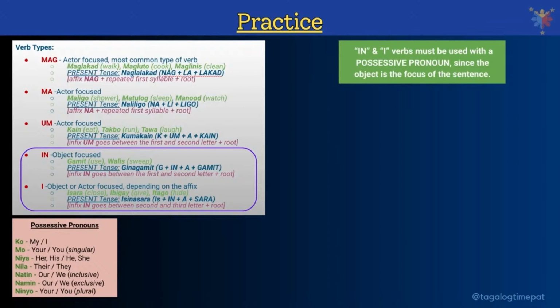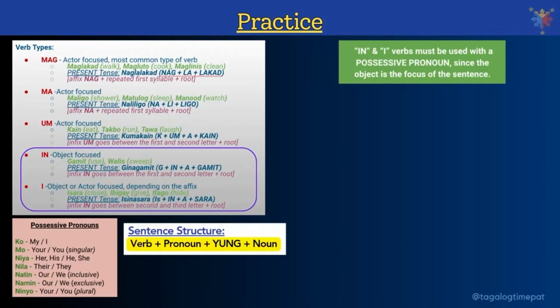So you might be wondering, how can it mean my or I, your or you? Because you can use these pronouns in different ways. So you could say like, bahay ko, my house, or bahay mo, your house. So when you're attaching it to an object, it takes on the possessive quality of like my or your or his or her. But when you're using it in a sentence with an object-focused verb, then it takes on the translation of I, you, he or she.